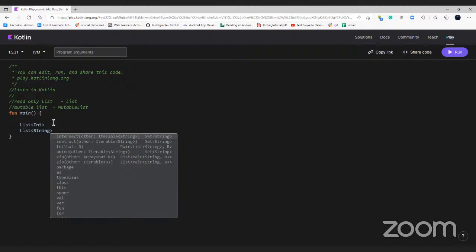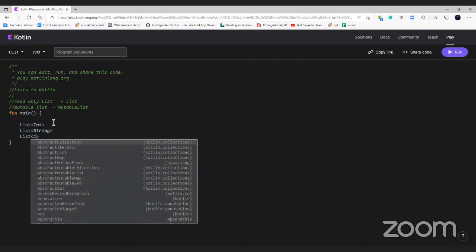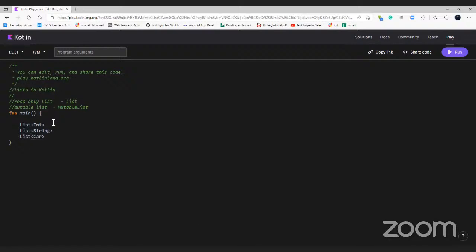And if you define a Car class in your program, you can also have a list of Car. This holds a list of Car object instances.